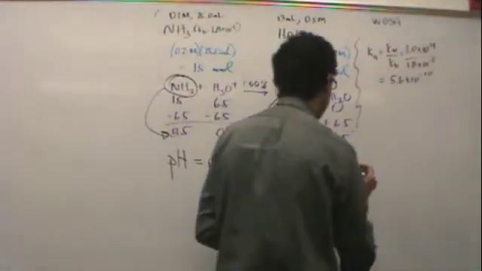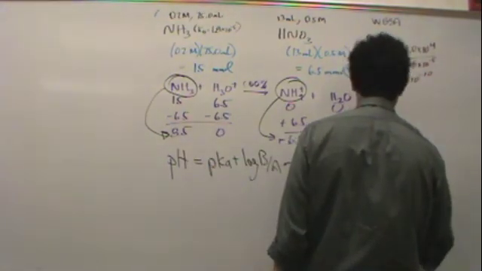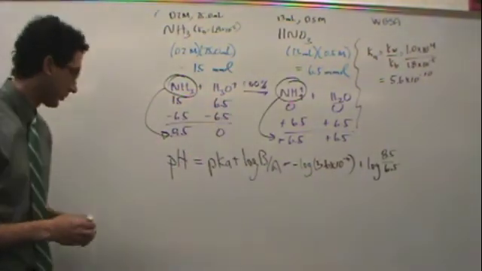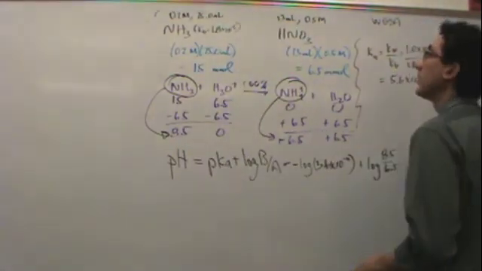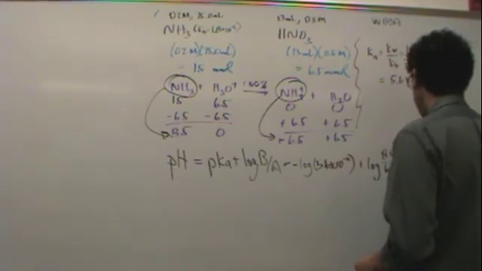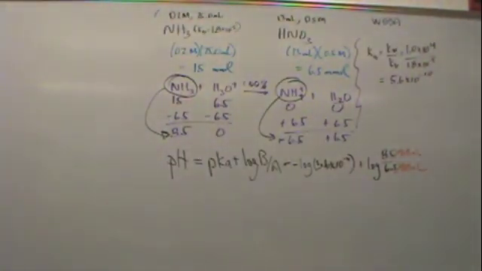Then, plus log of the base over the acid. Log of the base is 8.5. Acid, 6.5. It doesn't matter if it's not molarity because they have the same volume, right? That's right. So, it would be 75 plus 13 would be the total volume, 88. I'm dividing both of these by 88 milliliters. It would matter a lot if you were doing the ICE table. The ICE table must have molarity. But, since we're doing Henderson-Hasselbalch, really you can either use moles or you can use molarity, whichever you feel like.